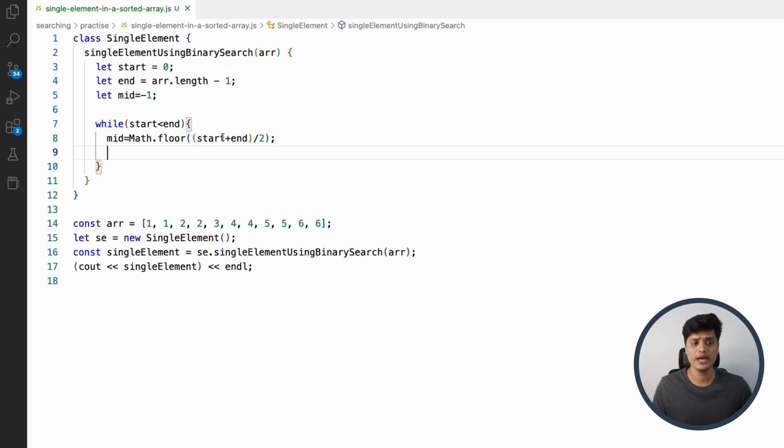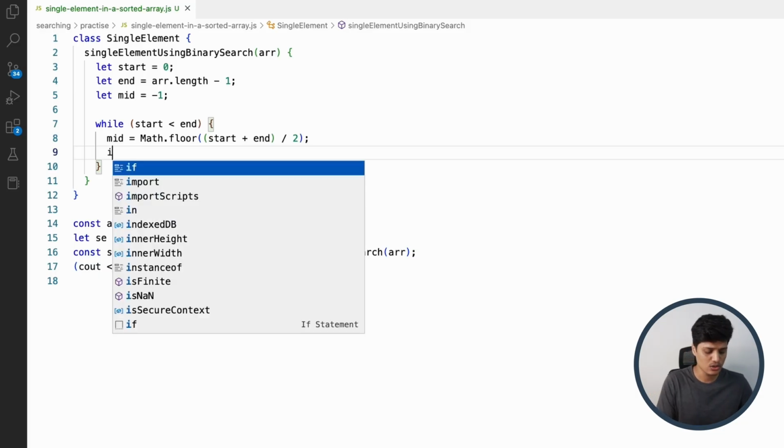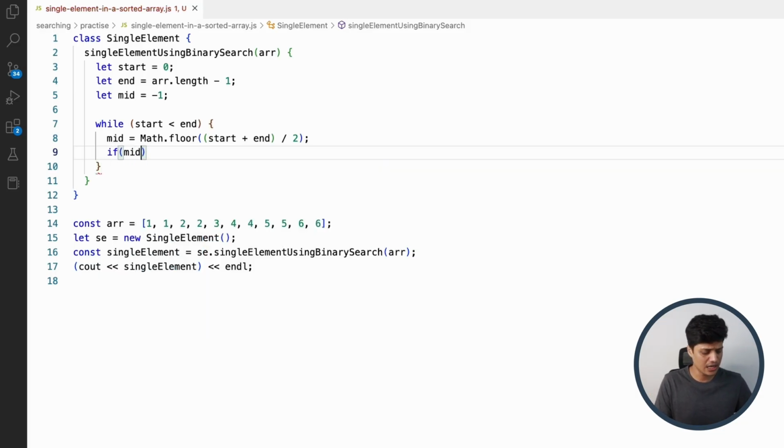Here is where our main logic comes into the picture. If you remember our discussion clearly, if the pattern is not broken and the middle that we have got is an even number, then middle and middle plus 1 have the same value. If the middle is an odd value, then middle -1 and middle will have the same value. Based on that, we will restrict our search to either the left part of the middle or the right part of the middle. So first let's calculate whether middle is an even number or not.